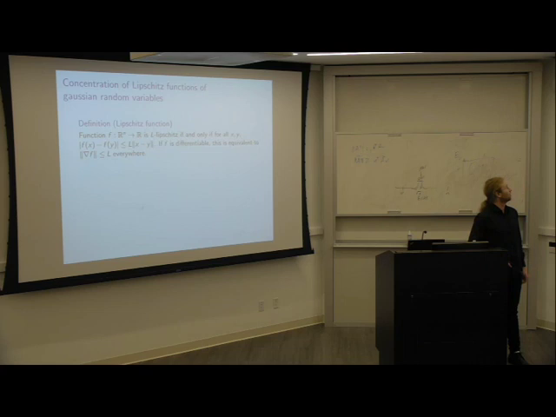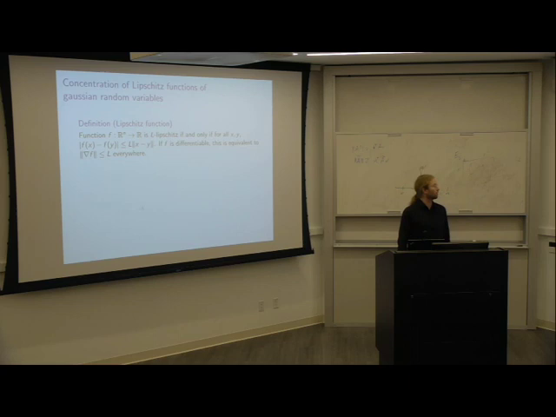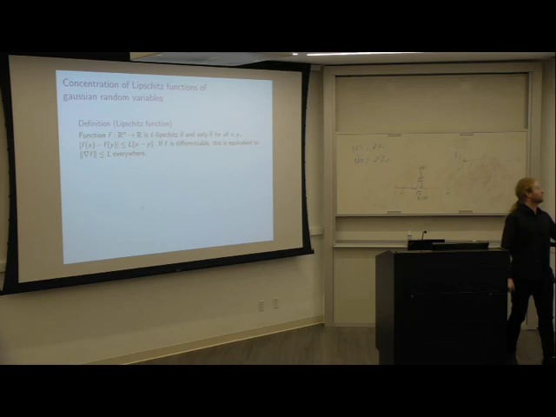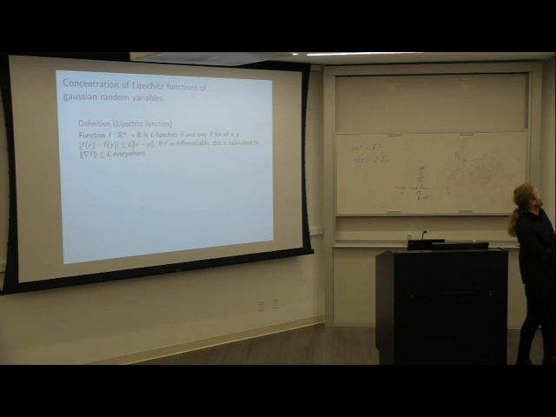Okay, so another inequality is one of the nicest to work with and extremely strong, and one with a surprisingly short and tricky proof. So let's say that I have any function, there's no inequality yet, there's a definition. I'm going to define a Lipschitz function as a function from R^n to R such that the difference of the values is bounded by some constant times the distance between the points.